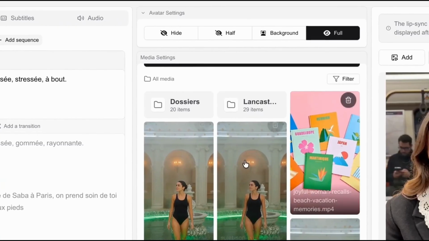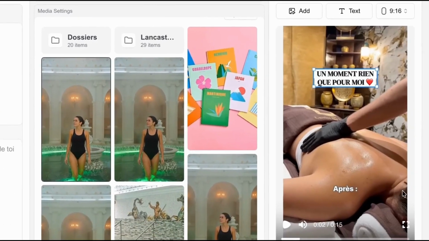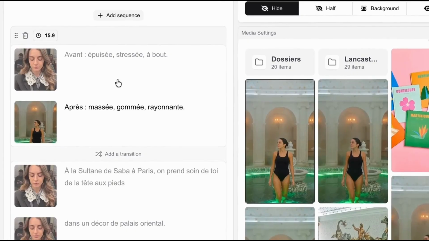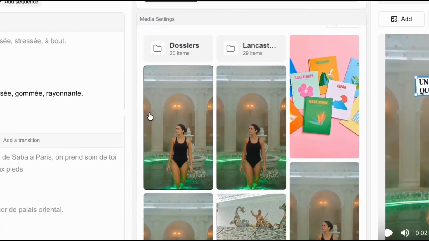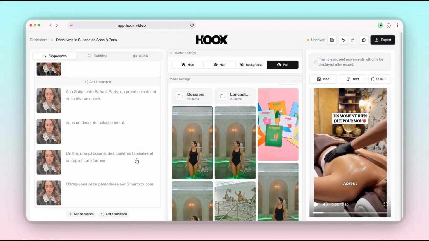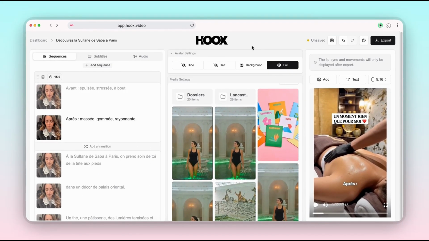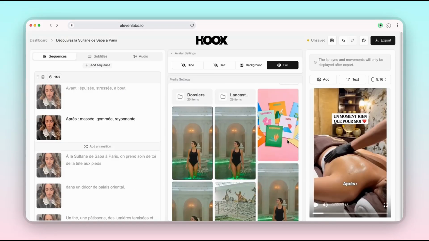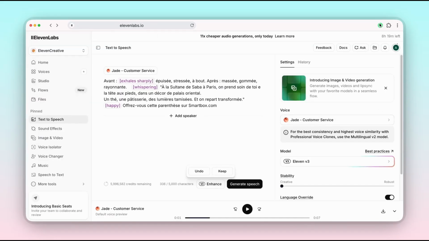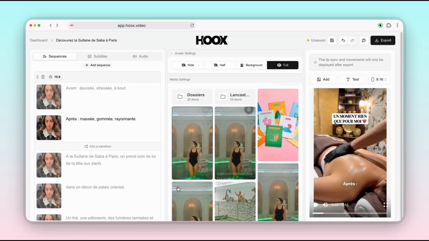Knowing that on this video, if you decide to add a B-roll here, for example, well, you can certainly do that. It comes as an overlay on top of the video that was generated. So these are elements that you can also easily move forward with. You have total control over your editing. The only thing actually for French is that to have a perfect voice, we need to go through ElevenLabs again. Knowing that, since we've understood this use case, we're going to directly integrate it into Hoox, since we use ElevenLabs on Hoox. So in fact, you won't even have to go through that platform anymore to generate the voice, we're going to integrate everything within Hoox, and it'll be much easier for you to create.